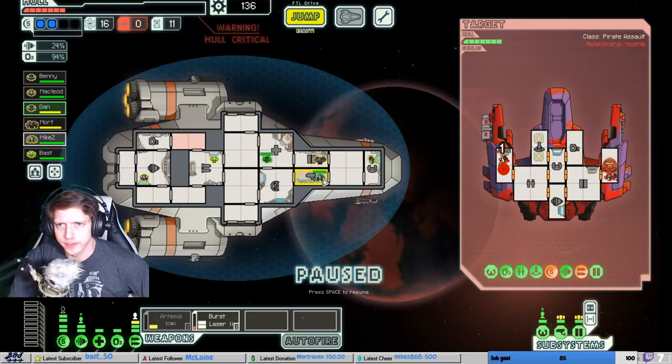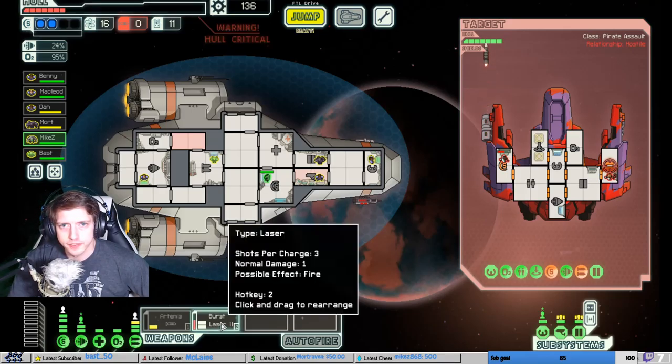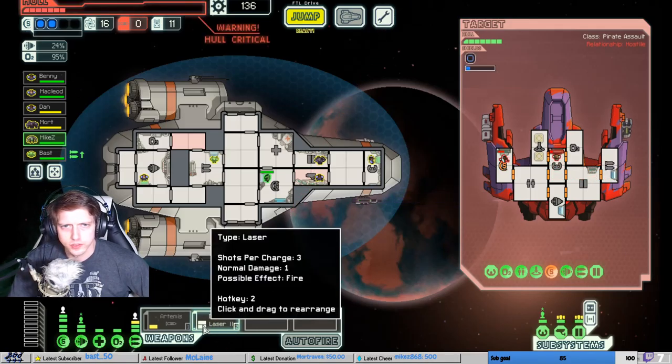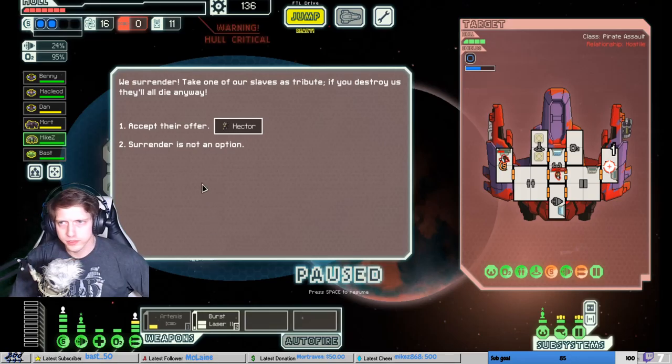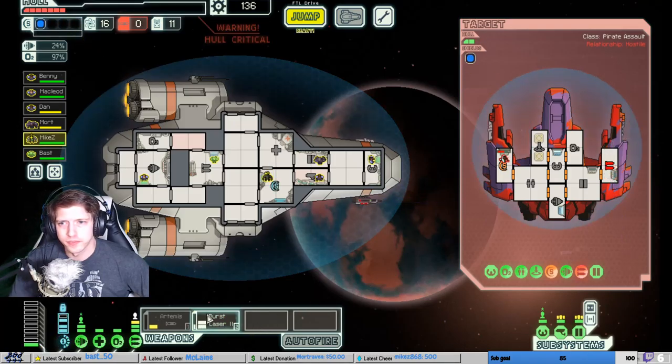Okay. There we go. Perfect. Go on there. Dan, on here. Mike, here. This is fine. Oh, god. Please dodge. Thank you. Do we get Hector? Hmm. No. Surrender was never an option.